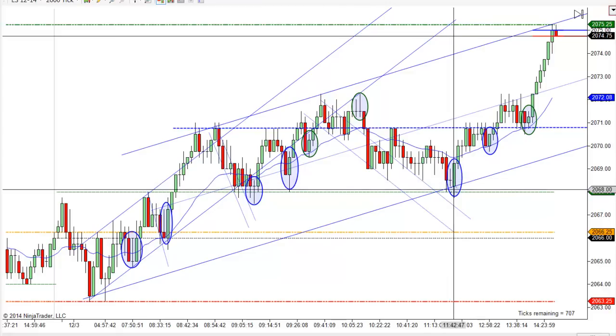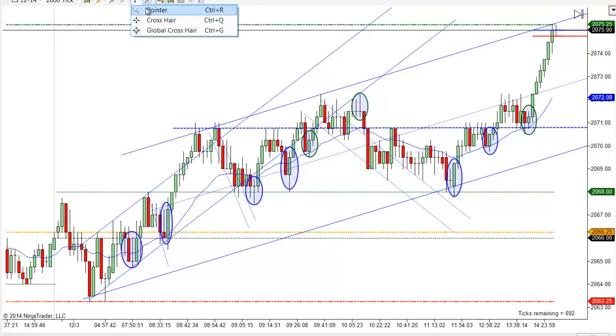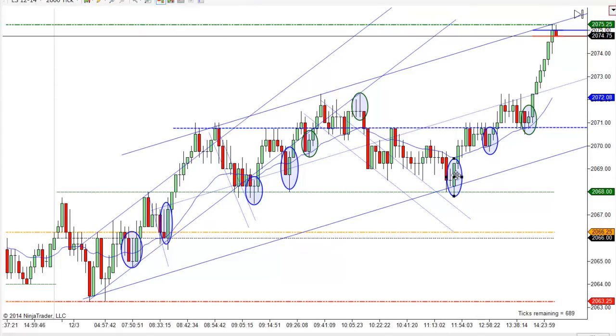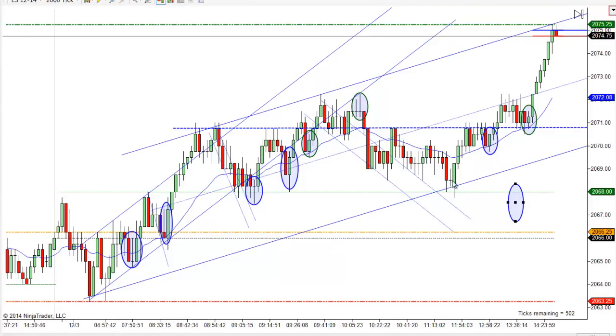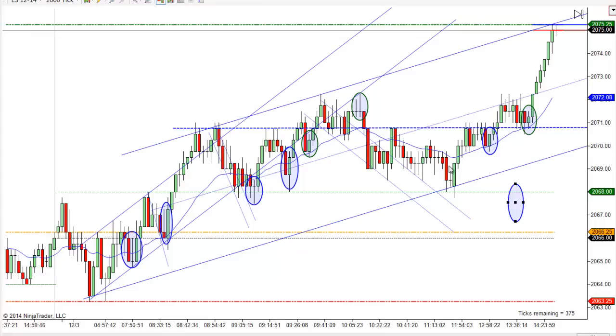And notice what it did. It created a little trap there right before it took off. Move this out of the way. It broke lower, and then had a little inside bar, and it broke lower than that, and it turned and reversed and instantly went out the upper side. Just have a stop waiting right there. And if you didn't there, definitely put one above that bar. And that was a nice, easy move.